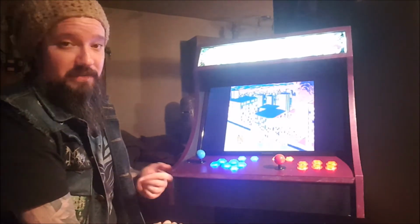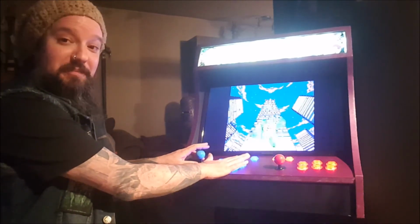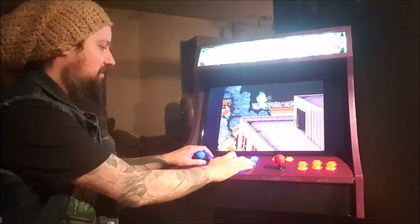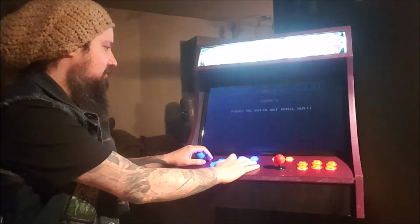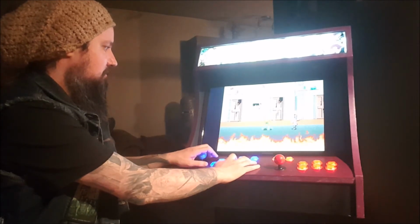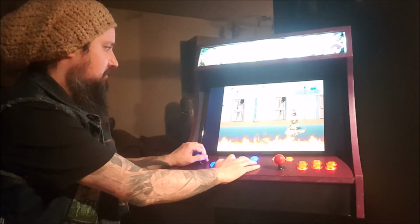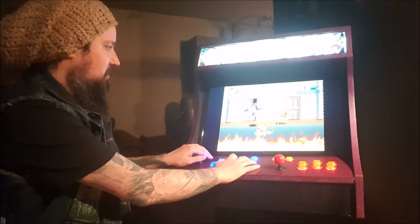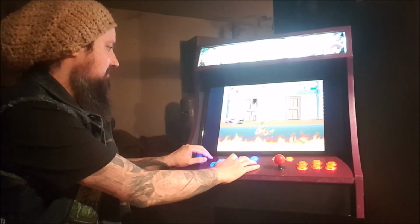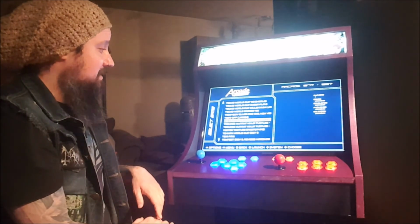So the buttons can be configured, obviously, but for my, I don't know why, but it's taking the 2 middle buttons, which is fine. That's all I need for this game anyway, and it's still comfortable. And then, so you can see it works. And then when you're done, just press select and start on first player and it will exit the game.